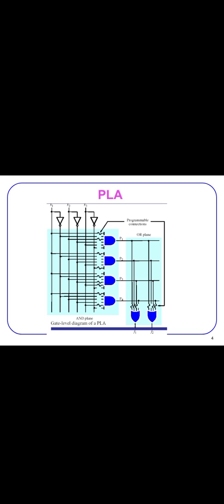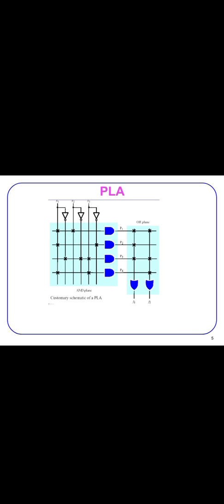In order to generate the single product terms, every AND gate is programmed. All the product terms are obtained by the inputs of each OR gate. The programmable connections on the logic gates can be denoted with the symbols J1 and J2. Now this is also a circuit diagram using the AND gates and OR gates used in PLA designing.